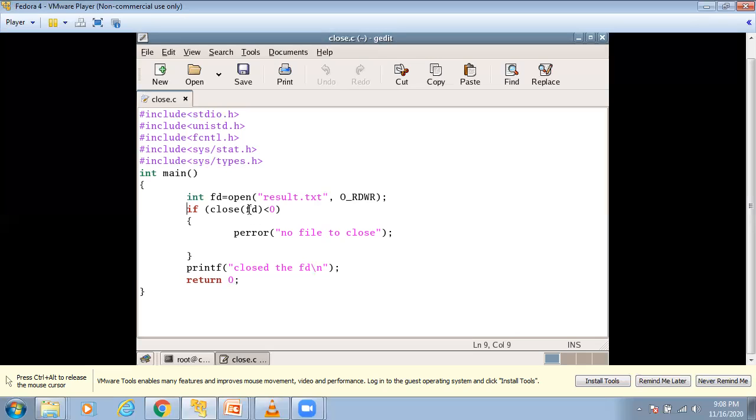The file descriptor value of result.txt is stored in this fd, so we pass it to the close function. Once it is successfully closed, we print one printf message, closed the fd.